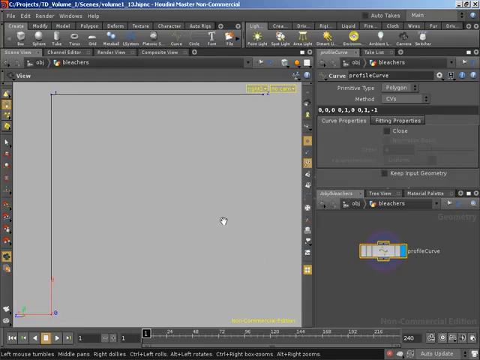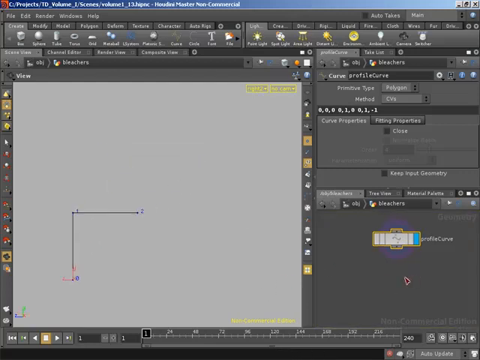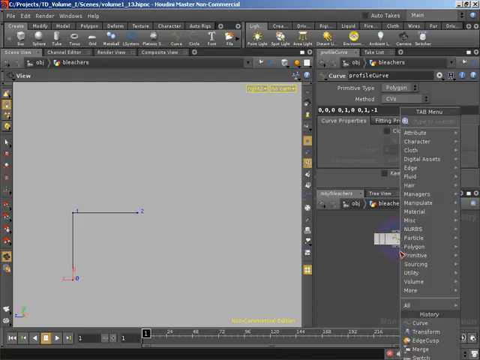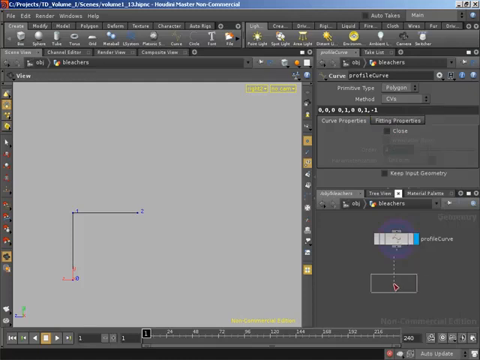Space 4, and now we're in a side view. Very good. All right. Cool. So we've got a single curve. Let's copy this guy to get multiple curves. So I'm going to right click on the output of our curve and wire him into a copy SOP.